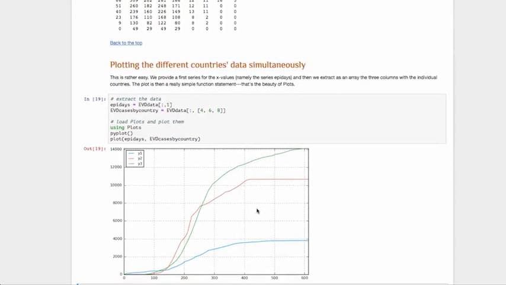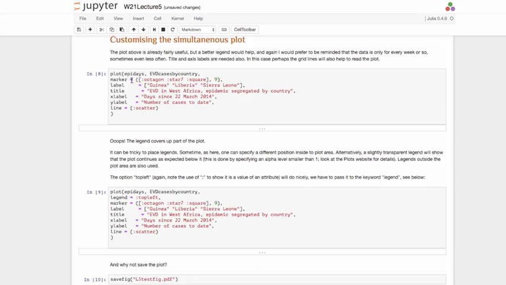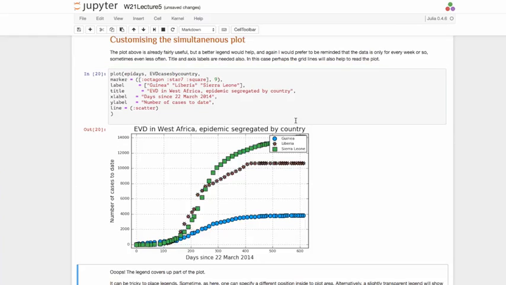It's absolutely straightforward, except that we don't quite like that plot as much as otherwise, so let's customize it again. So it's already pretty useful, but we do need a legend. We do need to break up the data so that it is scattered rather than lines. And we do need labels, turn off the grid lines, and there we go. Now we see it's not entirely satisfactory because of this legend.